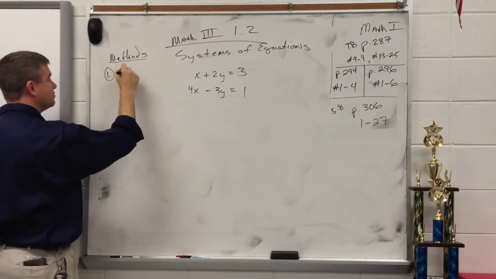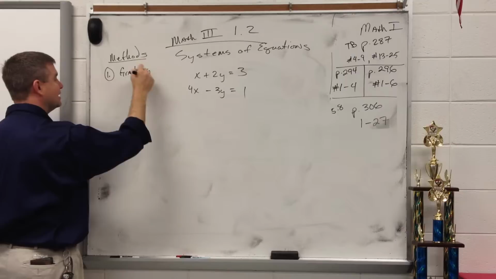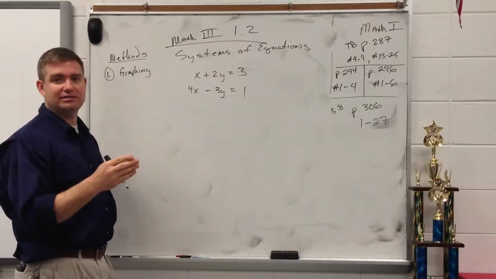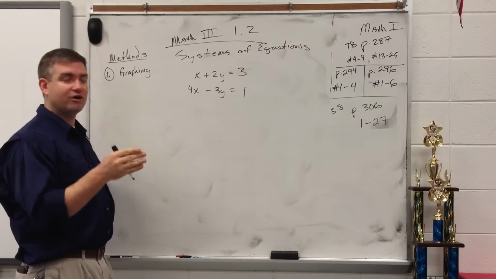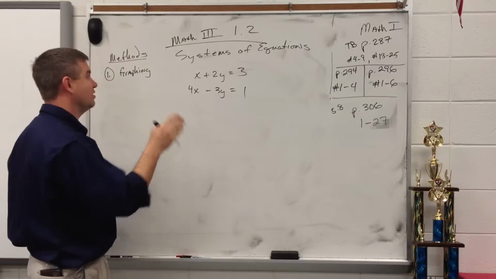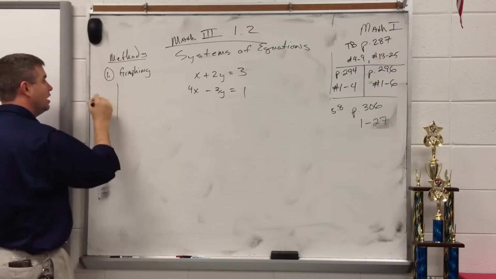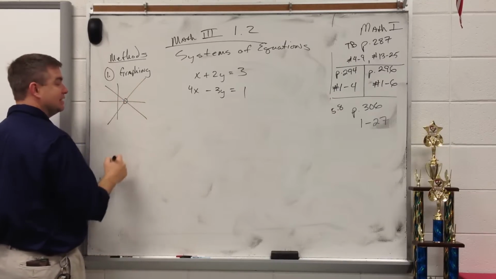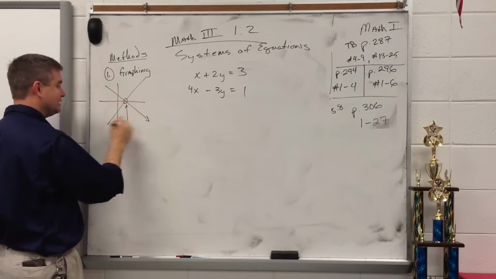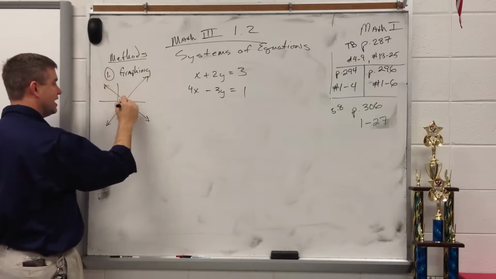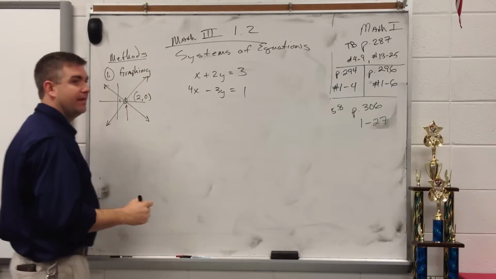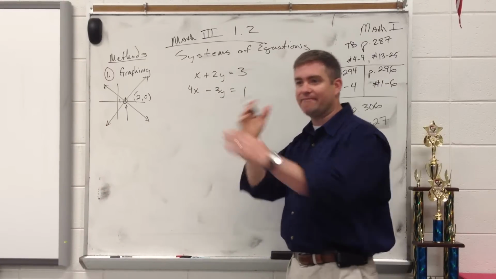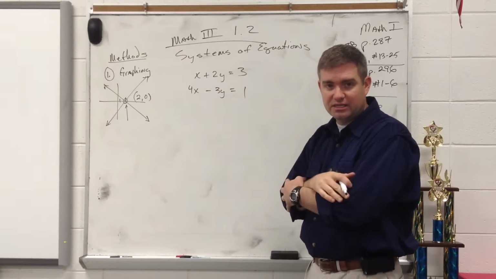The first and hardest method is by graphing both lines. If you graph this line and you graph this line and then you look for the intersection, okay, that is the first and probably the hardest method on systems of equations. You graph the one line and it looks like this. You graph the other line and it looks like this, and then there's your answer. Where the two lines intersect is your answer. In this case, it would be something like 2, 0. I'm not saying 2, 0 works for this, but you get the idea. You would graph both lines and look for the intersection.